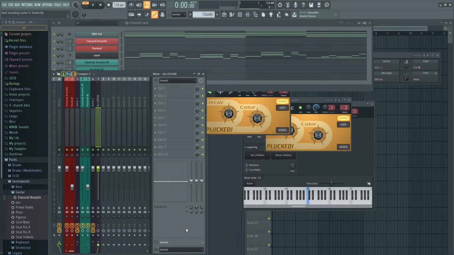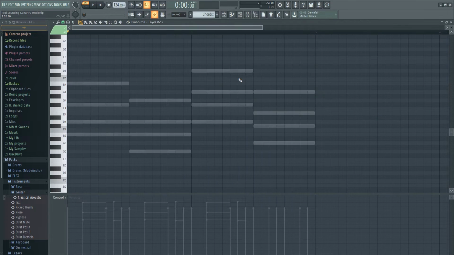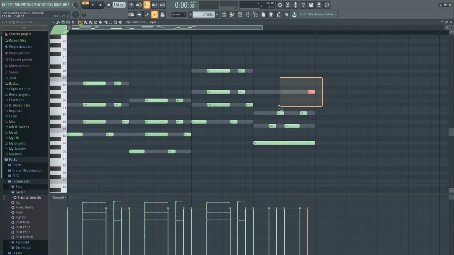So now the fun part comes in. Now we want to go to the first layer, and we want to take the 2 upper notes, just like this. And we want to copy them down to layer number 2. Then we want to go back and delete them from this part of the song.